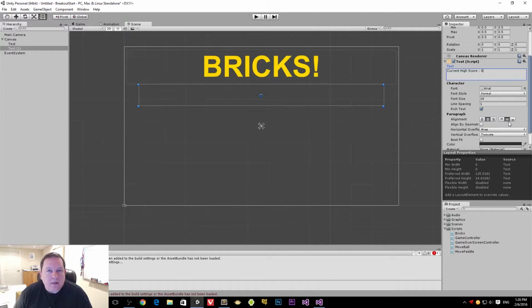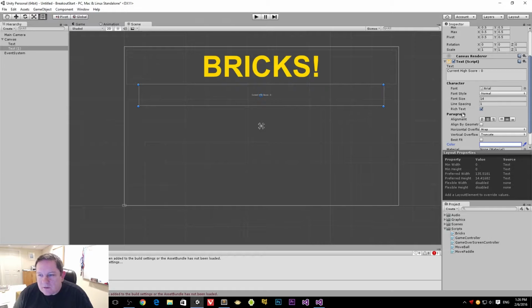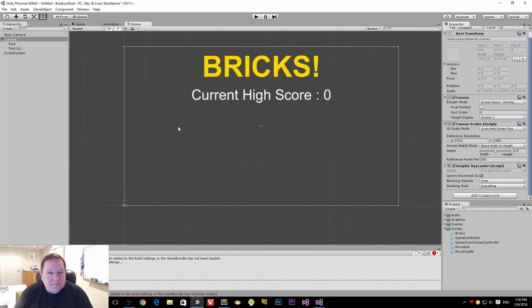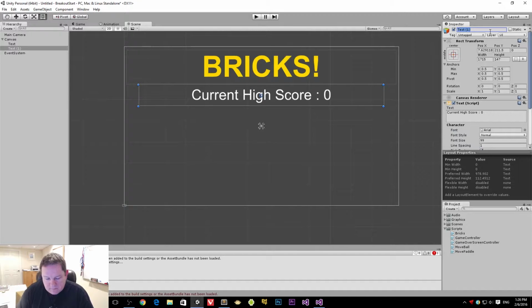Again, you guys can tidy this up and make it look as cool as you possibly can. This is really programmer art, placeholder stuff. So don't think this is a shippable game by any means, certainly art-wise anyway. And we'll make this font quite big as well. So current high score 0. So that's good enough there. And we'll give this a name as well. We'll call that current high score.